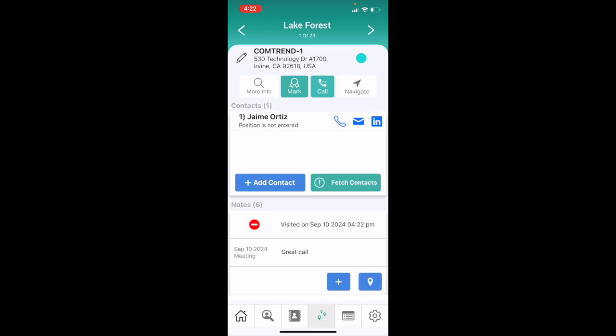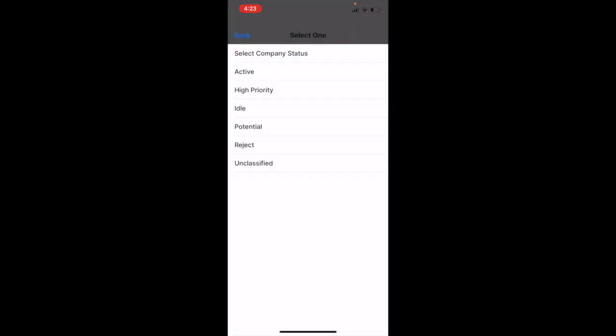And then let's say, see the top right-hand corner there, the circle that's lit up? This is the status option. And what we've done here is we've included a status legend that helps you delineate your accounts or classify your accounts. Now, the goal with TerriTool is to help you find all the accounts in your area and figure out if there's business there and how to get it, and then mark the account as active, which is your goal, or determine that there's no business to be had, which will mark as reject.